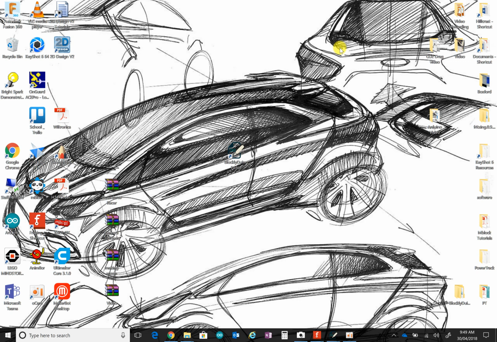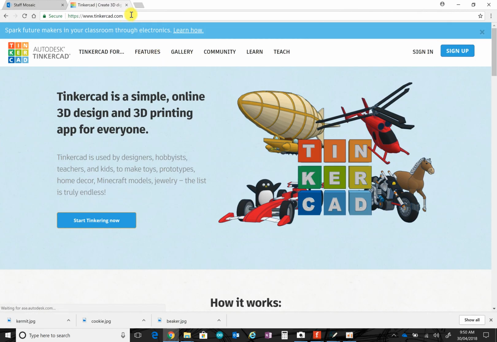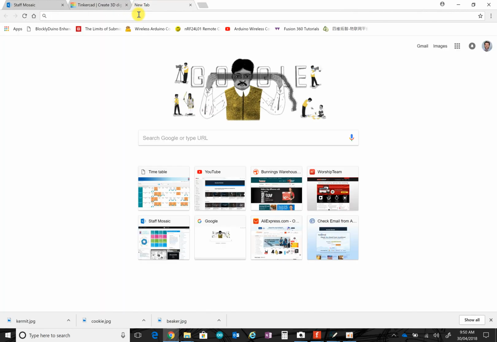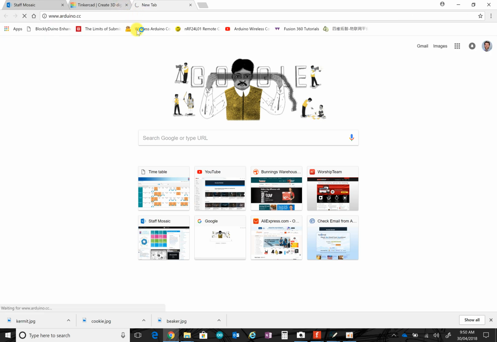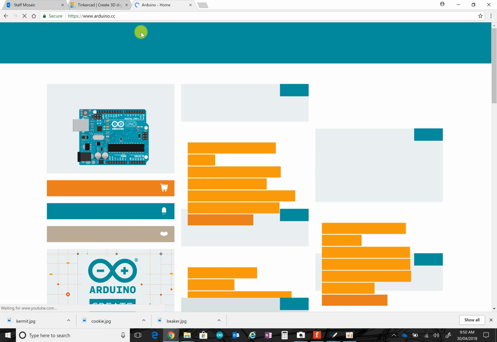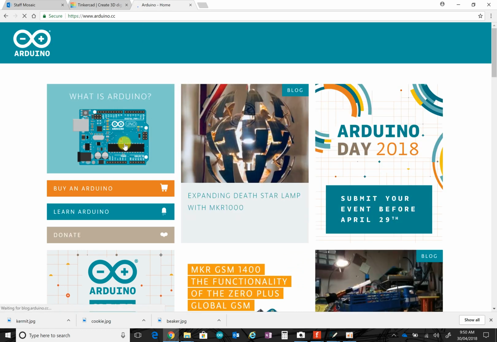So, a microcontroller is able to be programmed. It's a computer chip, and it's able to control a variety of input and output devices. If we just go into Arduino, here is the Arduino website, and this is what we call the Arduino Uno.